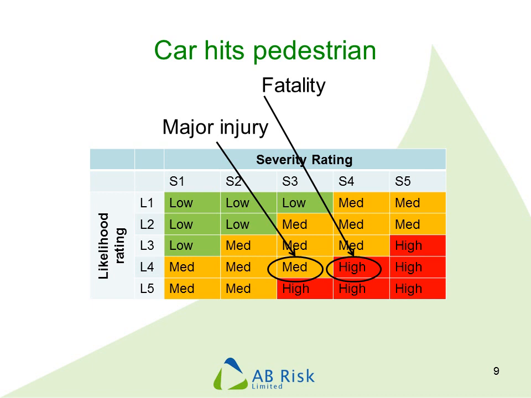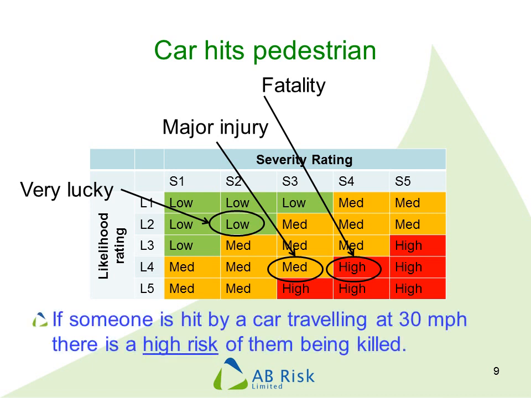So, it's a 50-50 whether you die or whether you have a major injury. The major injury comes out as a lower risk, although still significant. And we then had our very lucky outcome: low severity, actually in this case low likelihood. So this is not a risk we're at all interested in.